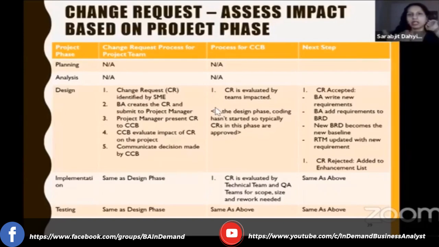Changes do happen, things do get prioritized, right? And that's why Agile is preferred over Waterfall, because in Waterfall, you have to define everything before it moves on to the next phase. In Agile, you have the ability to make those changes faster and you kind of fail fast.